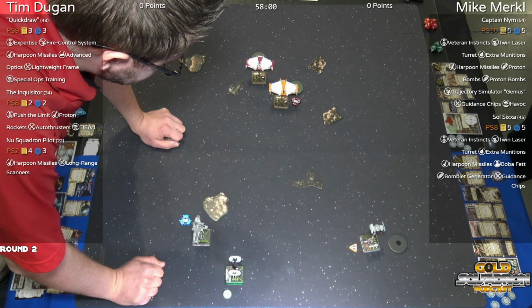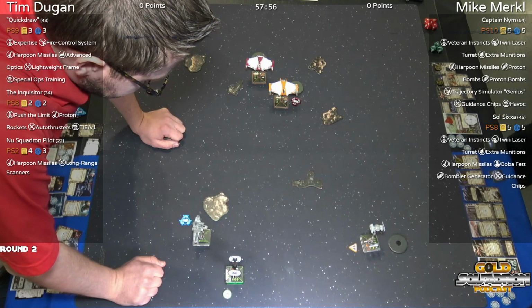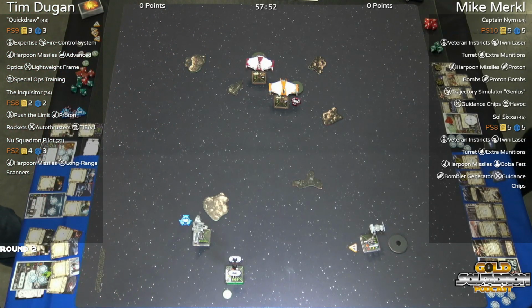You see Tim leaning in, looking at the spacing there, trying to figure out where he can end up for optimal positioning, especially with the slam capability of that gunboat. It gives you lots of options.